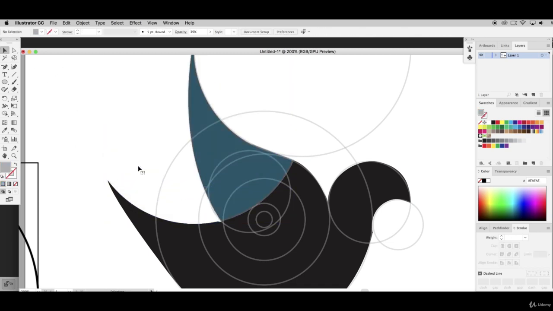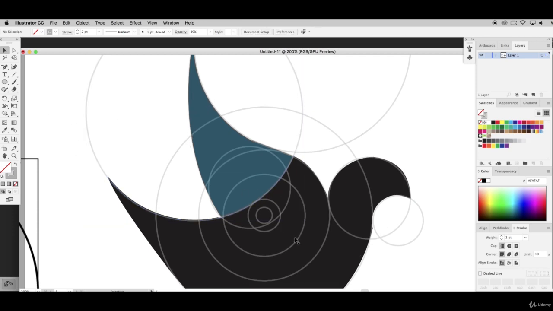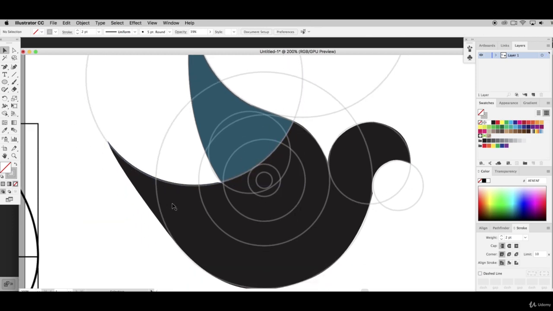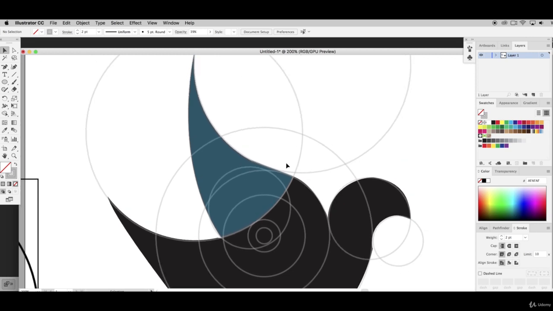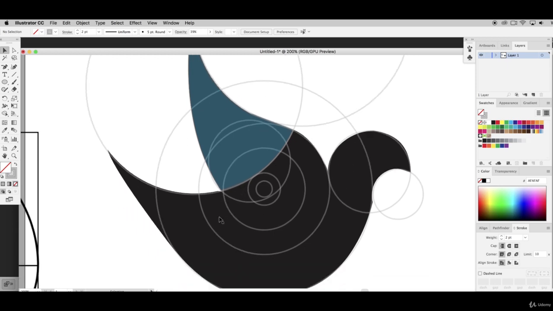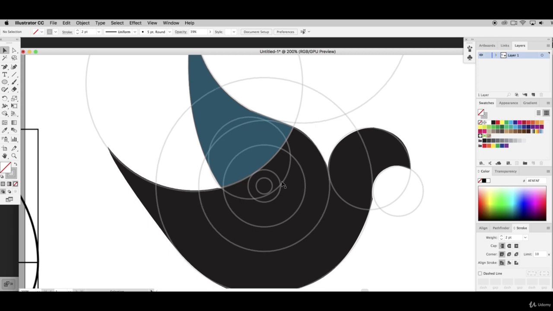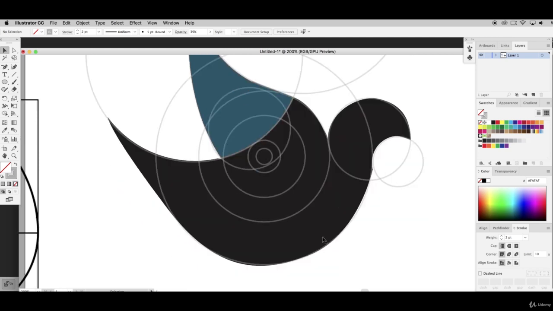I don't think I need that circle anymore, although I do need it there to show where I cut it out. So I'm just copying and pasting. So you see how that cut makes the tail, this cut makes the body, this circle makes the head, this circle cuts out the neck, this circle creates the wing. So you can create so many different combinations and so many different types of bird shapes from all these different size circles. You have 5 or 6 different size circles. You can create even more if you wanted to and keep making them smaller and have little small curves that you can cut out.